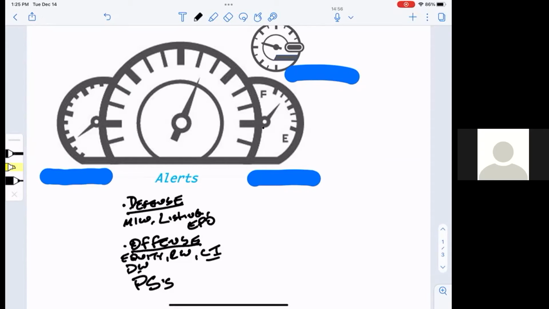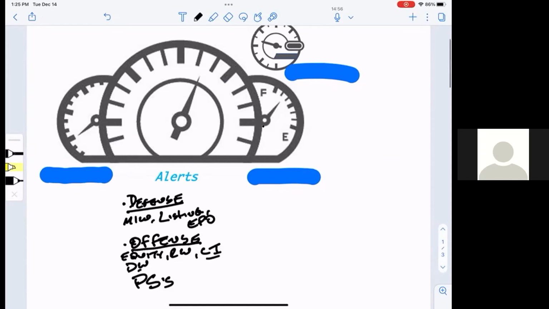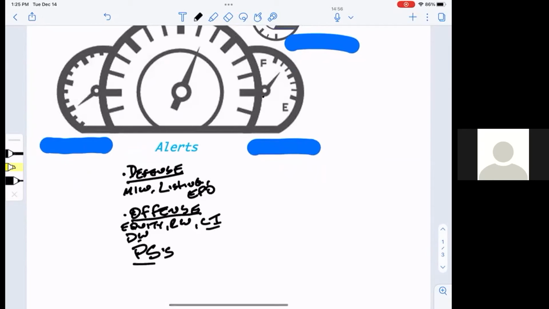I know someone's got debt. I know they've got equity, and I can help them out. Okay, so those are offense alerts. And then one of my favorites, guys, prescriptive scenarios. Guys, these are the most validated alerts that you can get in the business, right? Everyone knows what a scenario is, what a loan scenario is.